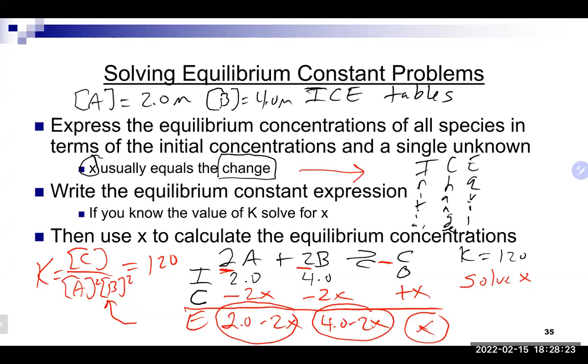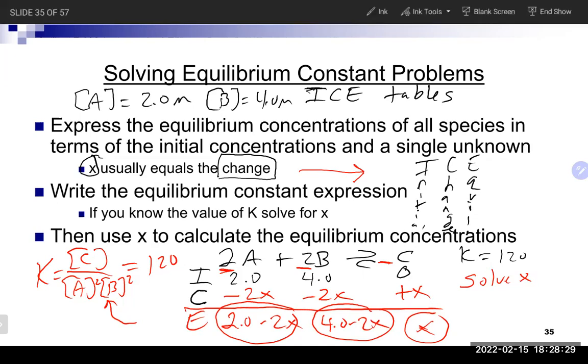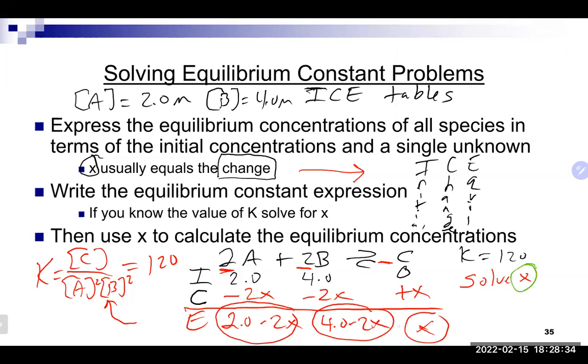When you do solve for x, that is not the equilibrium concentrations necessarily, but it is the change part of the table. So once you solve for x, you would take that x, and that would be every single x that you see in the table, and that will allow you to figure out the equilibrium concentration of everybody that is there. Any questions sort of on those steps there?